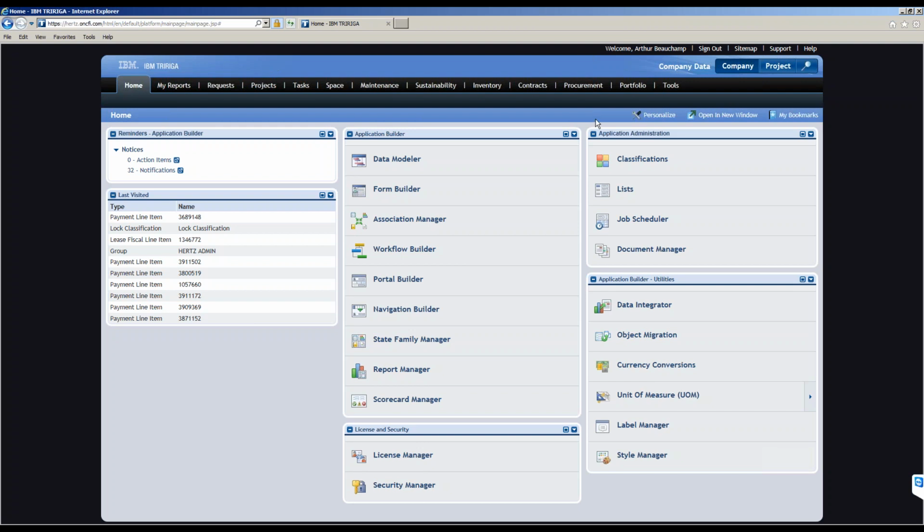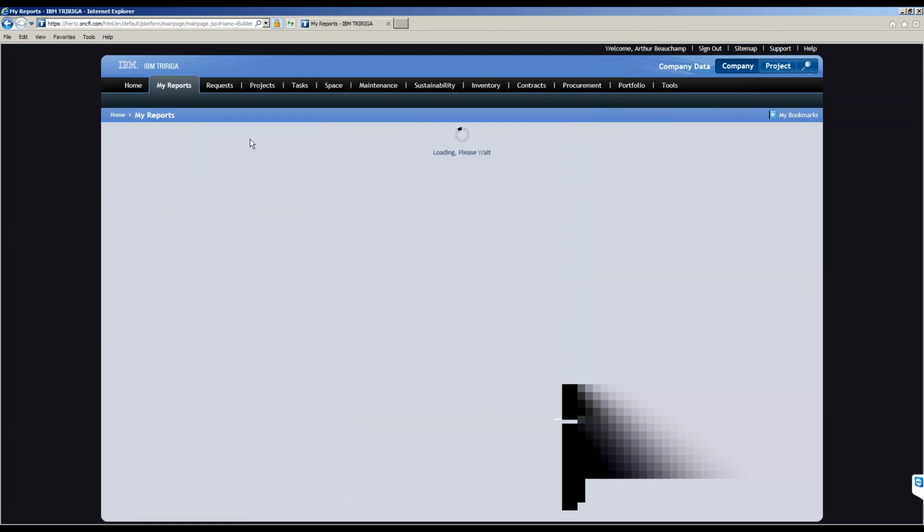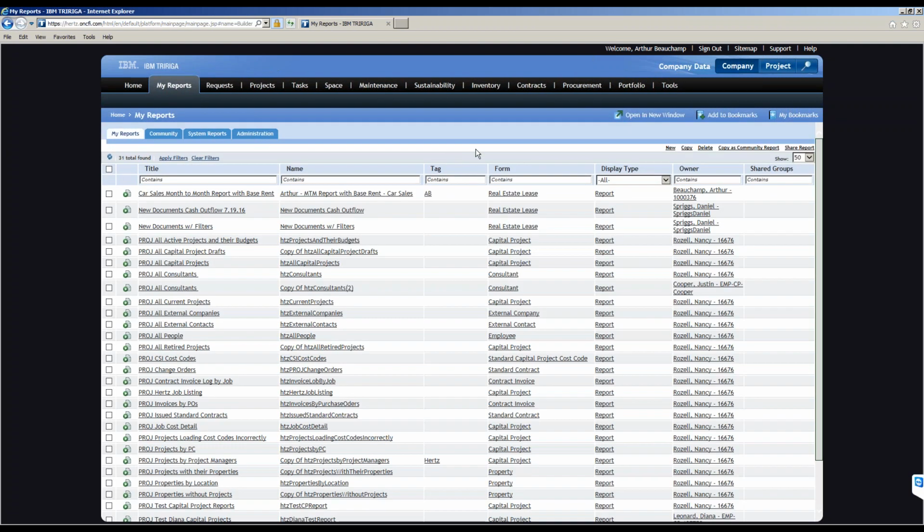All right, so let's start at the top. The reporting function in TRIRIGA is obviously used to create reports and to aggregate data and make it easier to read and compare, make sure everything looks okay, or get data you need for other reports. The reports are located on the My Reports tab. You guys should all be able to see this at least.